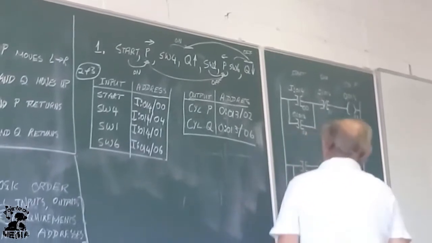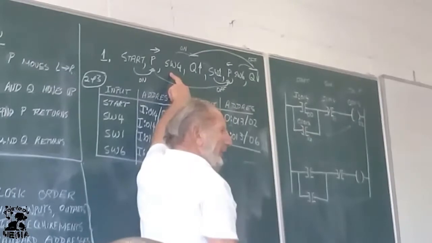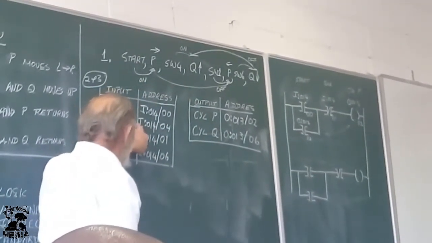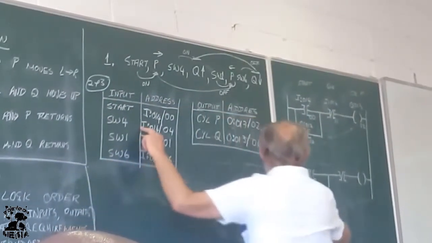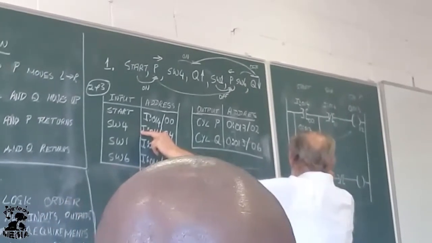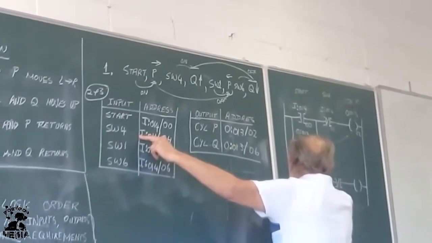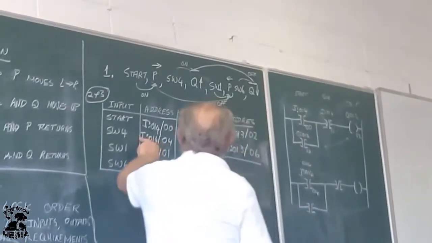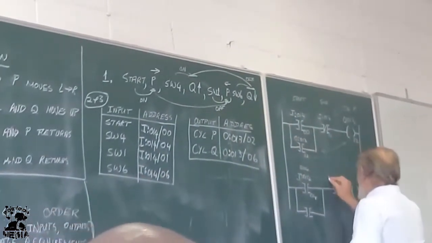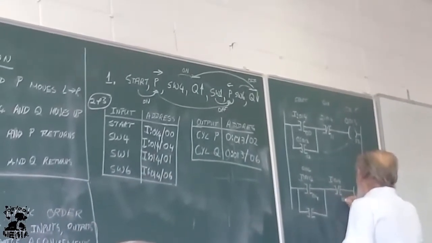This is the one that puts the power on, so that must be switch 4. Then I look here. What address did I use for switch 4? I colon 01404. That is switch 4. And the one that puts the power off is switch 6. So that is I colon 01406, switch 6.